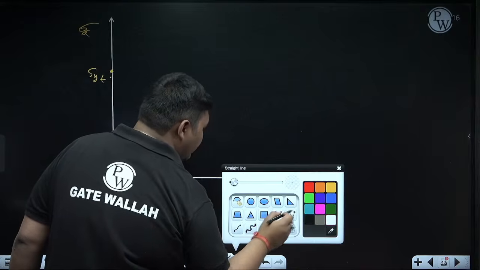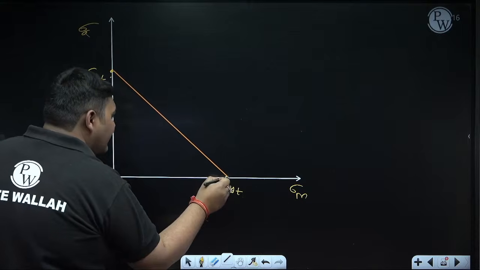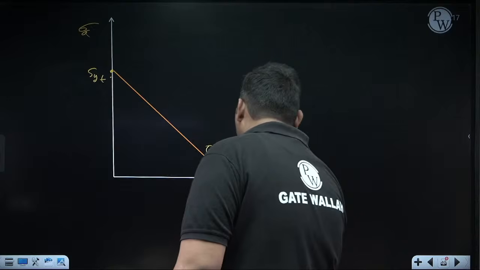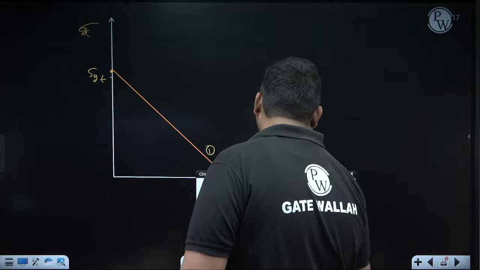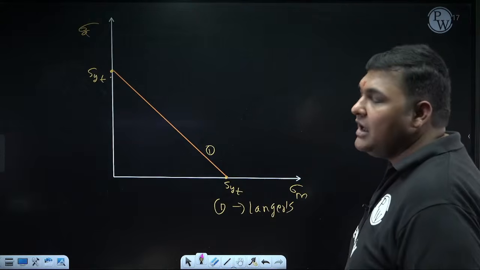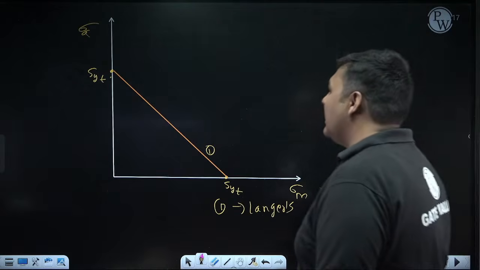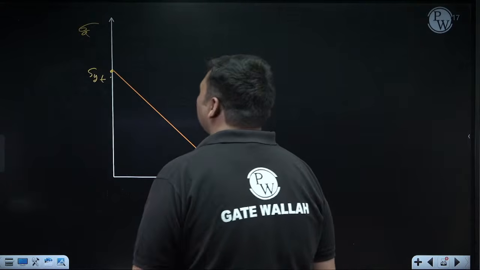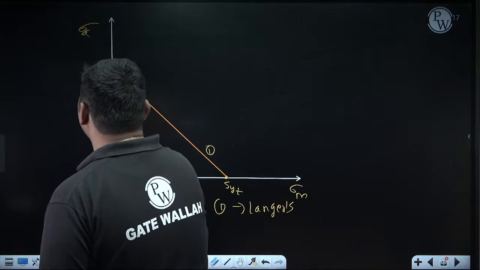Why? Because it is assuming material is only failing due to yielding, it is not failing due to fatigue. And this line is known as Langer's line. Suppose this line is 1, it is known as Langer's line. And if the actual design is within the region made by Langer's line, that will be safe as per Langer's criteria. If the exam is asking only with Langer's criteria, this is sufficient. But now Goodman, what is Goodman? As per Goodman, again the graph is a straight line, but it tells that in the amplitude stress axis, the criterion of failure is SE, that is corrected endurance limit. Definitely SE will be less than SYT, so it will come lower here.